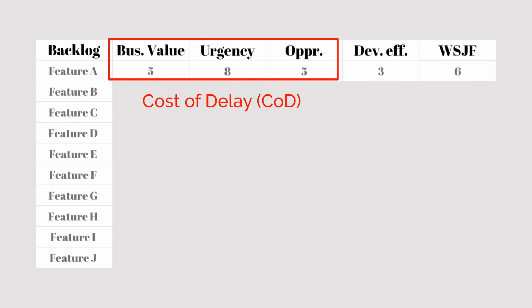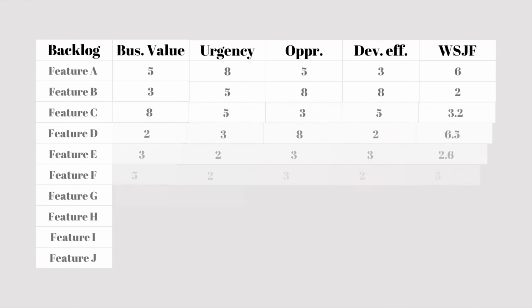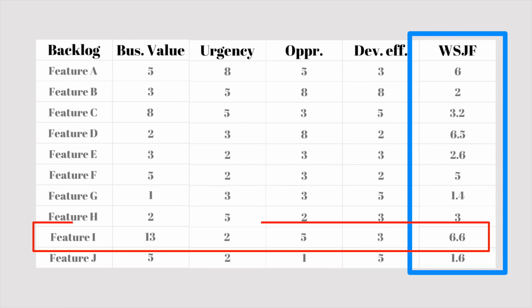We then divide the cost of delay, or COD in short, by the number in the development effort. And the result that we get is what is called a WSJF score for that particular item or feature. When calculated for each item, the WSJF score tells us which item or which feature provides a considerable amount of revenue in the shortest amount of time. The higher the score, the better bang for the buck we get. So there you have it. This is how we prioritize the items in the initial product backlog.